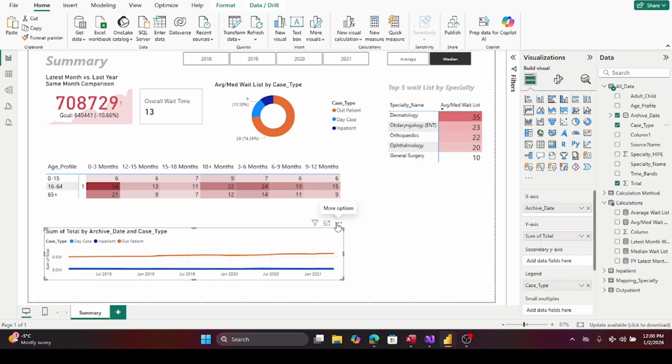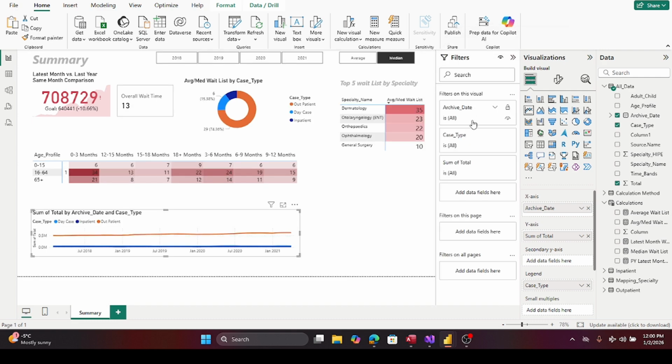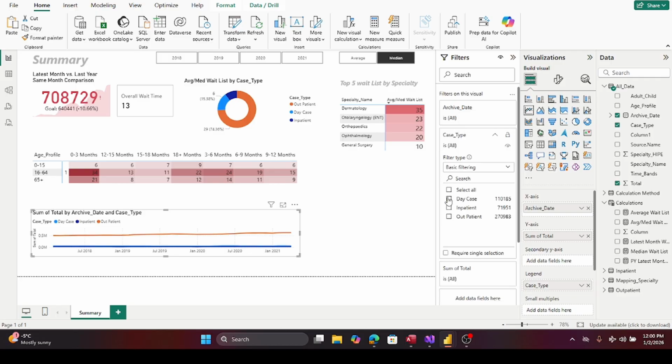And we'll filter that, because you see there is a lot of data in the outpatients, so it doesn't make sense to compare it with these two. So we'll filter that out. Go to the filters. We'll select day cases and inpatient. Okay.